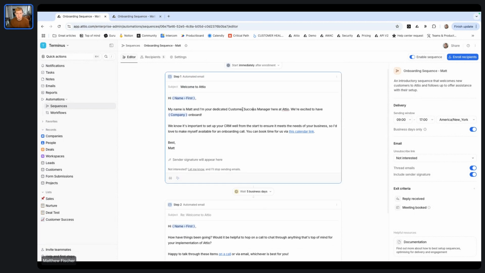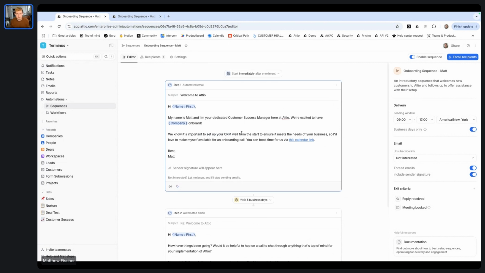So the email editor here is really similar to how you would send emails from Attio, manually, one-to-one or mass send, where it's a full email editor with the ability to drop in personalization tokens, with being able to set fallback variables, completely customize the message, include links. So I have a calendar link for an onboarding call that I dropped in here. And additionally, if you have an email signature set up for your mailbox in Attio, that will be automatically populated.